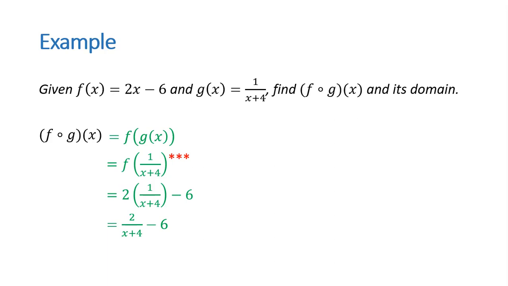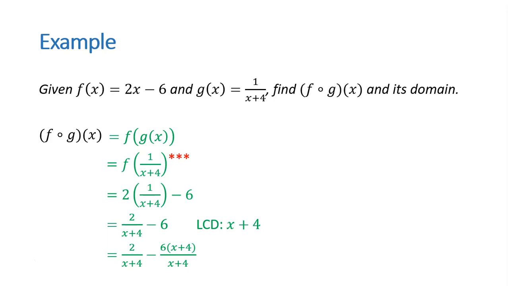So I can't combine that minus 6 without a denominator. I need a common denominator. In this case, there's only one denominator in the problem, so that's the one I want my 6 to have. So I'm going to multiply 6 on top and bottom by (x + 4)/(x + 4). This way, I now have two rational expressions, and they each have the same denominator of x + 4.